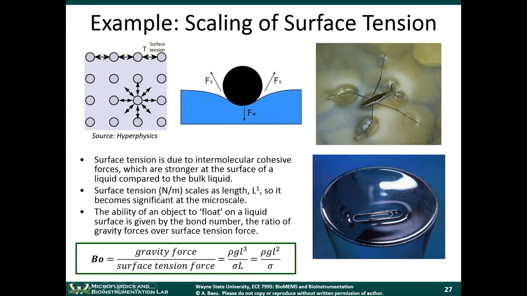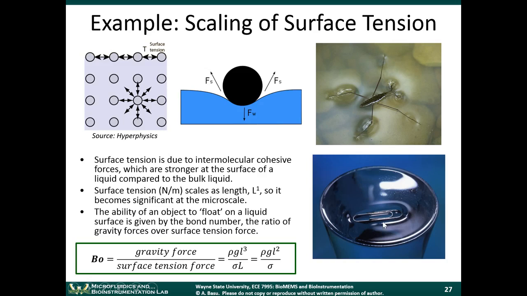If you want to find the full surface tension force, you have to integrate the surface tension force over length, or multiply by a typical length scale. All right, so that's where the sigma L comes from. You have L cubed at the top, L at the bottom, so the bond number becomes proportional to L squared. So the bond number, as you go to the small scale, very drastically drops. And this is why you can have an object like a water strider be able to sit on the surface of water, but I can't.